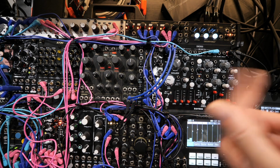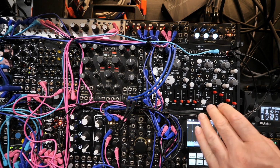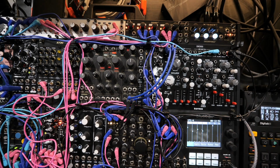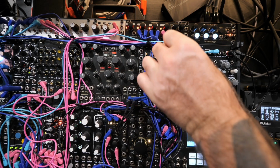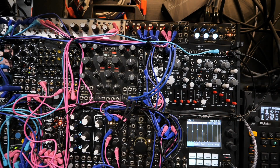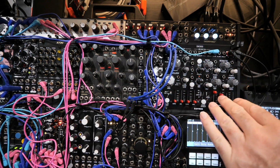Yes, so these two work really, really well together. Having these effects in here, both big modules, but worth every piece of HP because super sonically flexible, especially what I enjoy doing, which is creating these crazy layers of droney weirdness with feedback coming in and stacking and stacking and stacking.